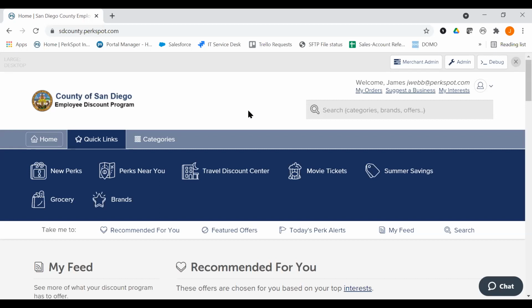And so if it is cell phone related, which again, it wasn't specified in the question, please reach back out to us. I mentioned before, cs@perkspot.com will be the email address that we would reach out to be able to give you that code. And again, I apologize if that's not really an answer that you're looking for. It is hit and miss every now and then, specifically with the cell phones. But if there is ever a code required, please just reach out to us. We can provide that code for you, and then you'll be able to go back and purchase that.